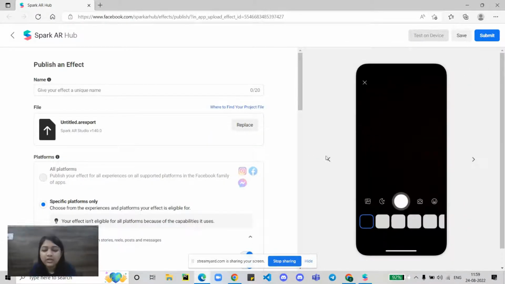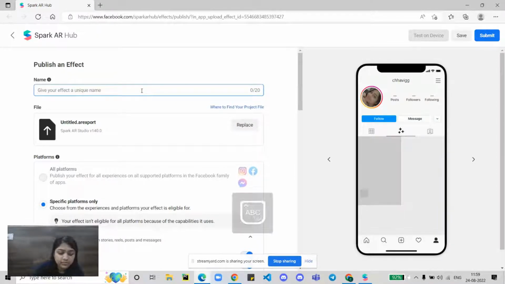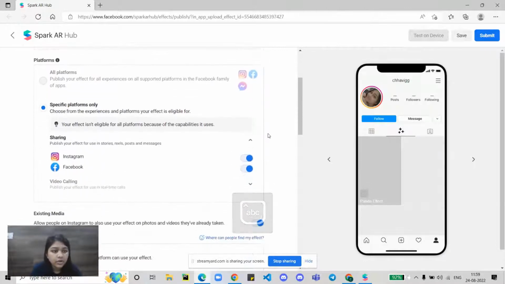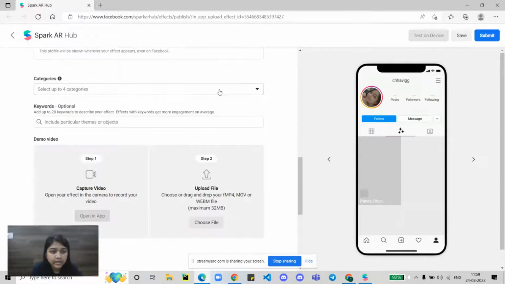Now, this is my Instagram, and you can name your effect whatever you want to. Let's name it Parna effect. Okay, now you can select some categories.